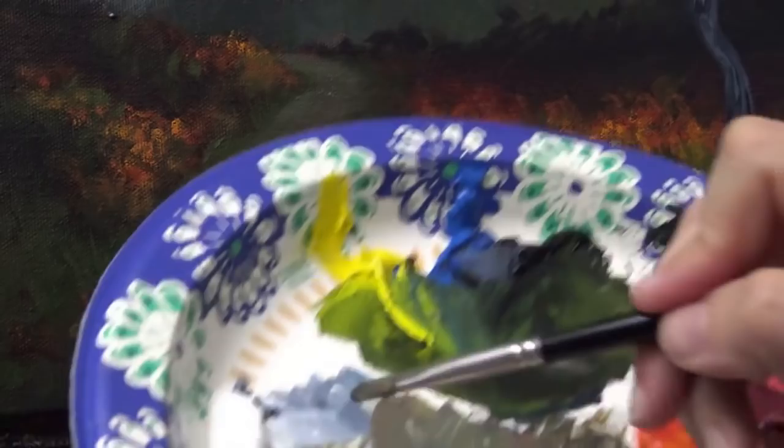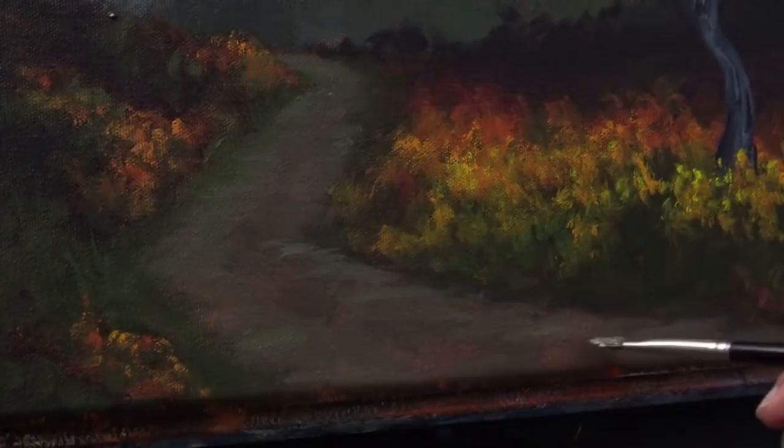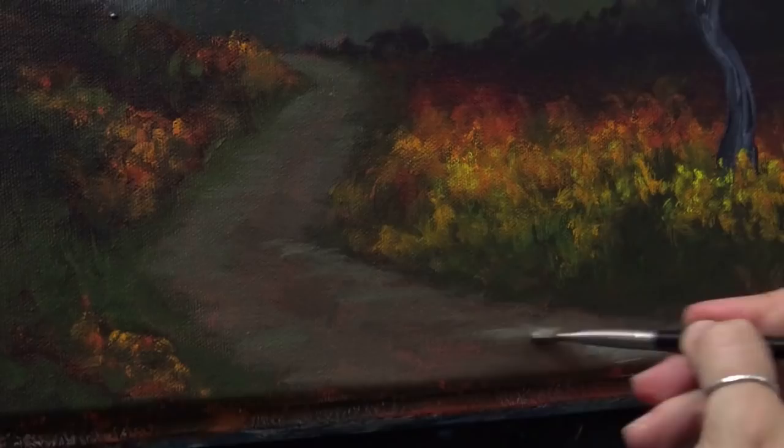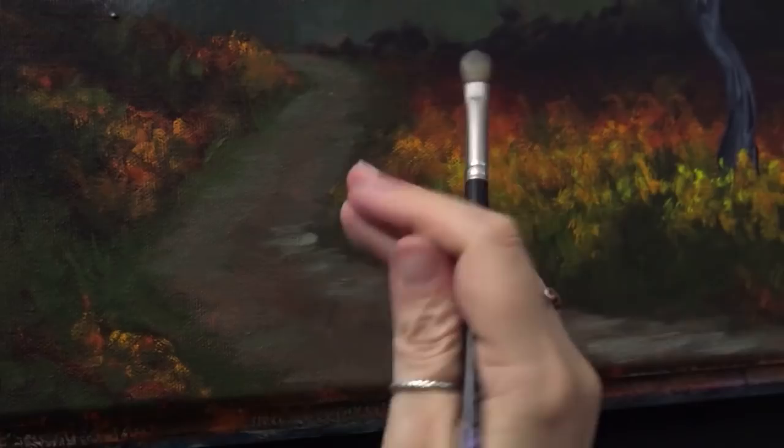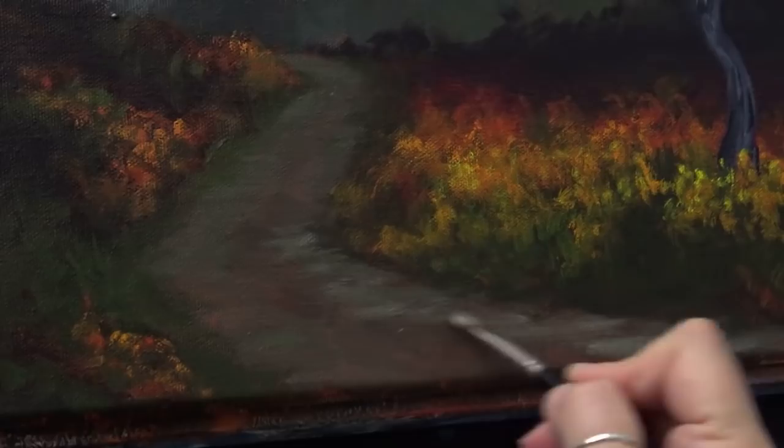Throw a little extra white in there. Just start lightening the color a little. I do want to keep a bit of water on my brush. I kind of feel like this looks like there's a little bit of water settling in the ruts of the road, or just kind of reflecting some of the sky a bit. So as it gets lighter, if you like, you can throw a little extra blue into it to make it seem like it's reflecting the sky.